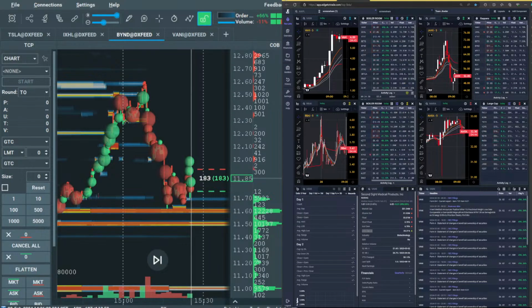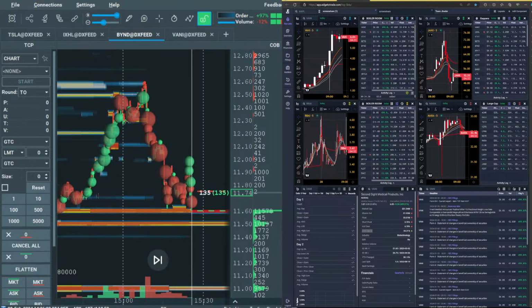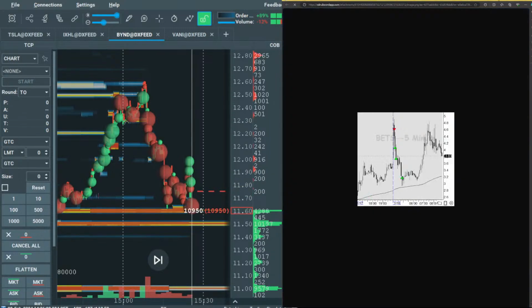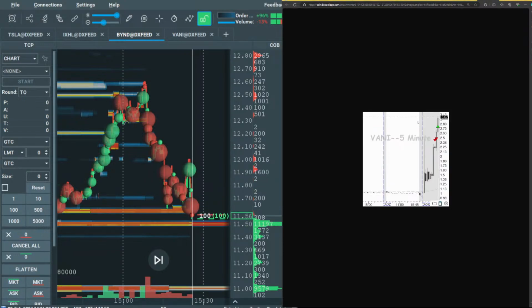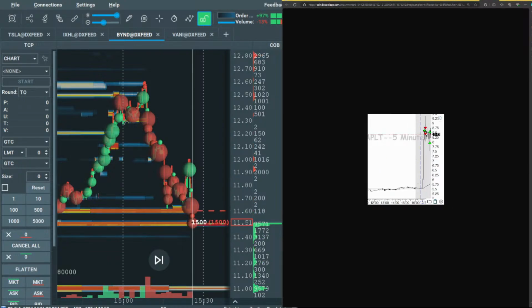The trades that this morning we shared in the room. So we shared everything, losses and wins. We're having around 70% win rate since the start of the year. So we had some students over here, they traded BETS at the open, in pre-market, IXSL. They took over here a first stop with a start on Vanny. And then over here, they took an APLT short for a small win.